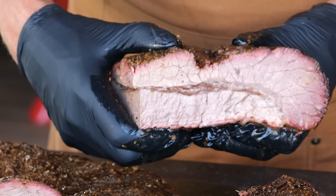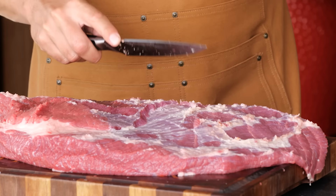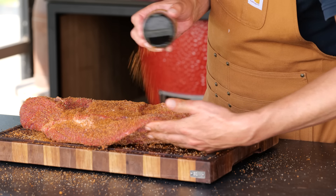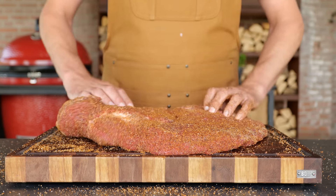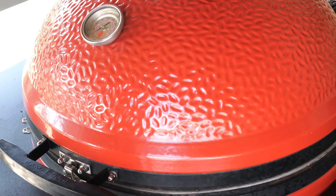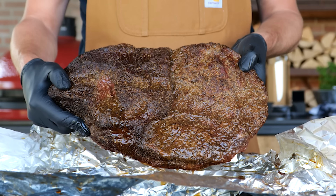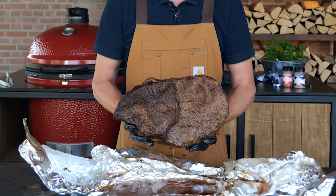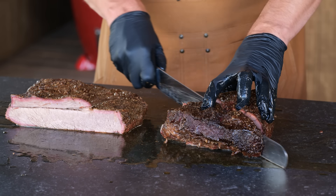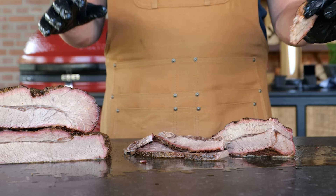Let's summarize how to do this. Take a brisket and trim it down — all the fat has to go. Season it properly with a little bit more than normal, but you should still see a little bit of the meat. Set your Kamado Joe to smoke at 120 degrees Celsius with oak or beech wood. Smoke the brisket until a core temperature of 70 degrees Celsius, then wrap it in aluminum foil and return it to the barbecue. Smoke until it hits 92 degrees Celsius. Take it off, let it rest — it may shoot up to 96 or 97 before coming down. Rest until the core temperature reaches around 60 degrees Celsius, which takes about two to three hours. If it's cooling too fast, pop it in the oven on the low setting.